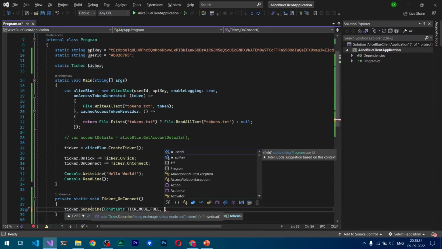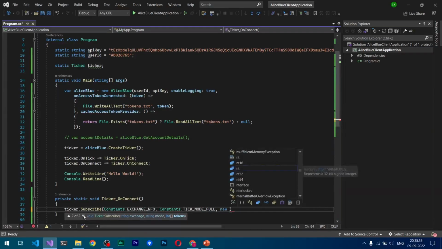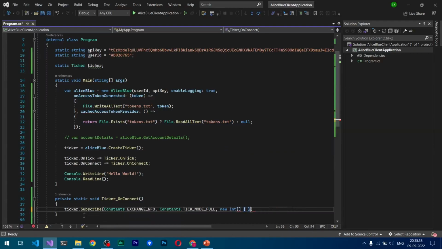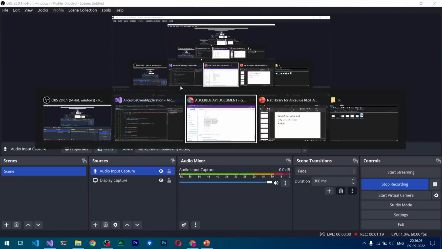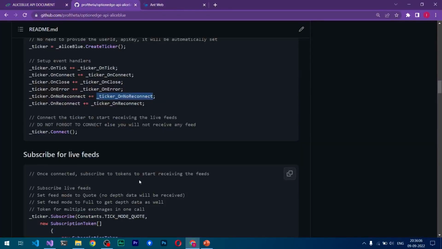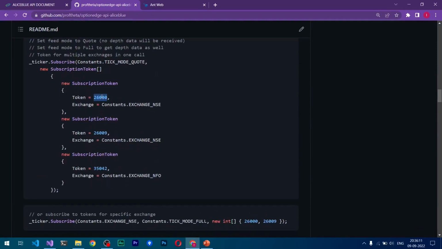Now within a single call, you can specify tokens for multiple exchanges, or you can specify the exchange and pass the tokens for that specific exchange only. So I'll first pass the exchange, then the mode is full, and then the tokens are integer values. I'll just copy the tokens from here. Ticker subscribe for NSE.